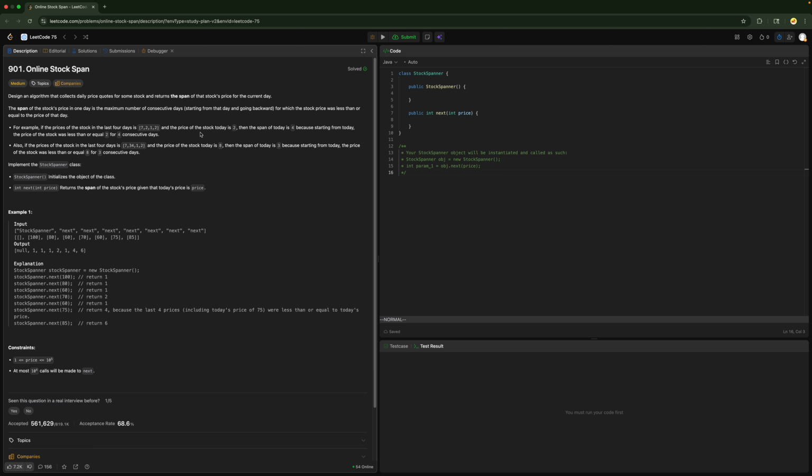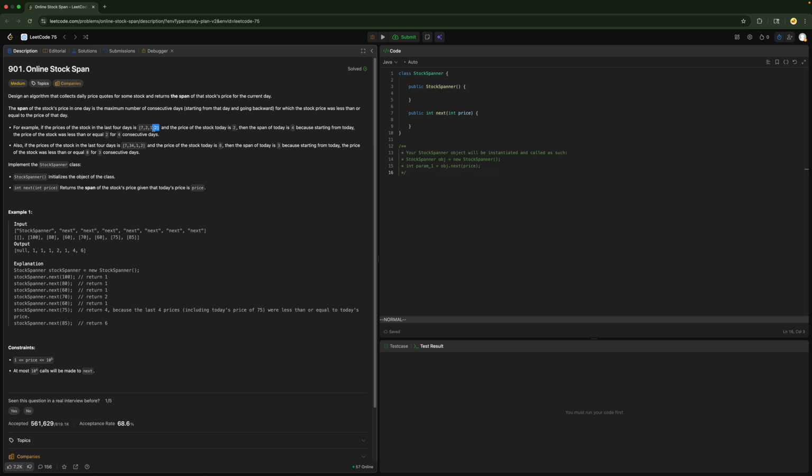Because starting from today, the price of the stock was less than or equal to 2 for 4 consecutive days. So the current price, today, is 2, and I need to check backward, starting from the last one.